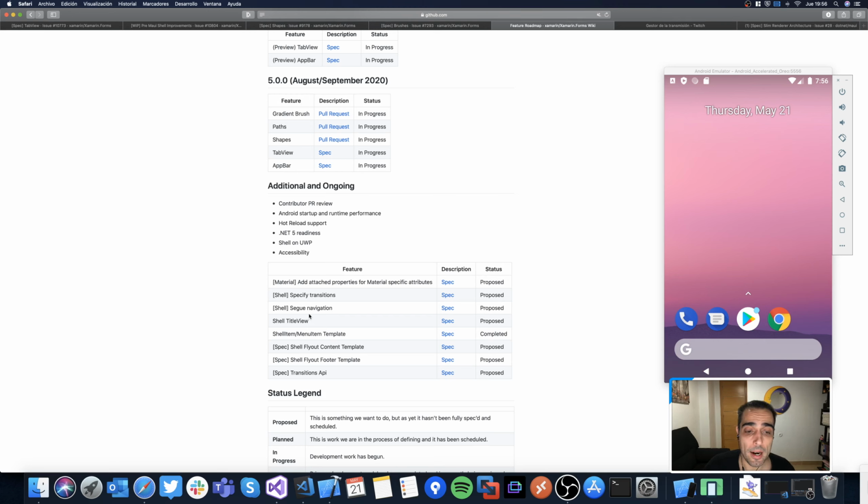So there are a lot of Shell improvements that you will see based on the spec that we have seen before. So yeah, what do you think about all this stuff? What is your favorite functionality? Is it something that you were expecting, or something that you wanted for your development, or, well, at the end you will not use it because it's not necessary in your applications? Please share your feedback. I would love to read whatever you have in mind about all this stuff.